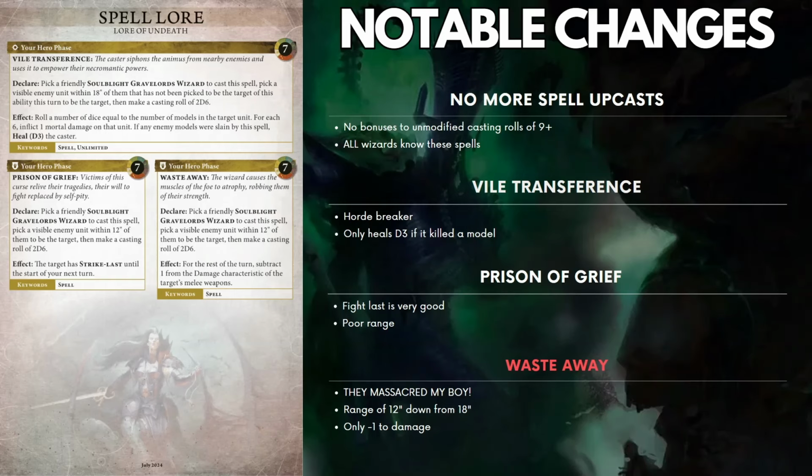I feel like GW missed the mark with the spell lore. I think they got a little too heavy-handed with some of these changes. I would have been perfectly fine, in my opinion, with keeping Waste Away the way that it was: -1 to wound, -1 to damage, 18-inch range. You could have put the spell cast at 8. I would have been totally fine with that. I'm like, okay, that's really powerful. 18 inches, -1 to wound, -1 to damage, but it's a cast of an 8. That would have been huge. I think that would have been a good compromise. You still get to keep a really powerful debuff spell. -1 to damage nowadays, it just feels like meh.